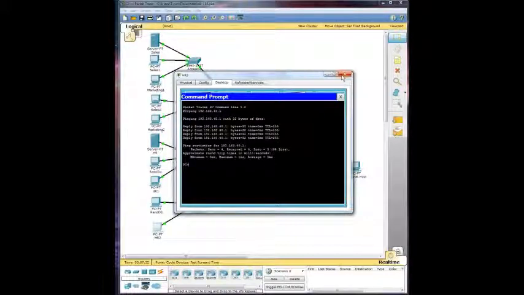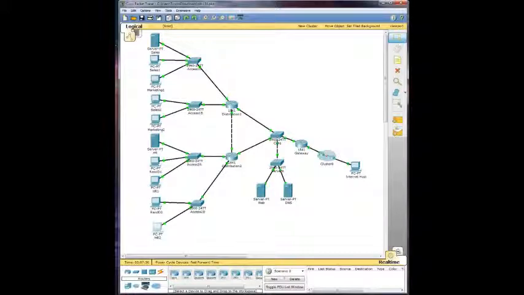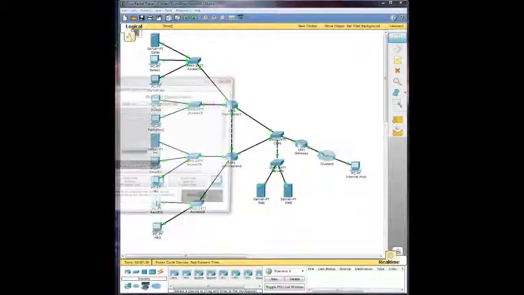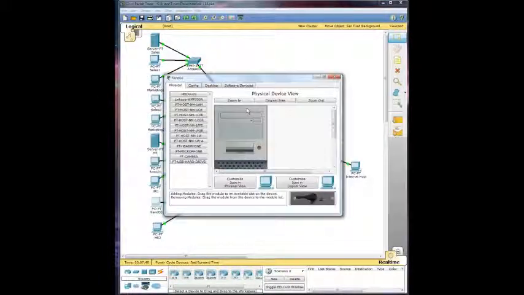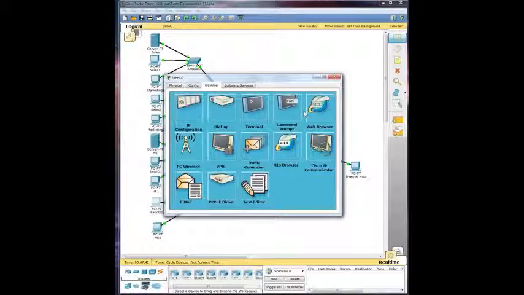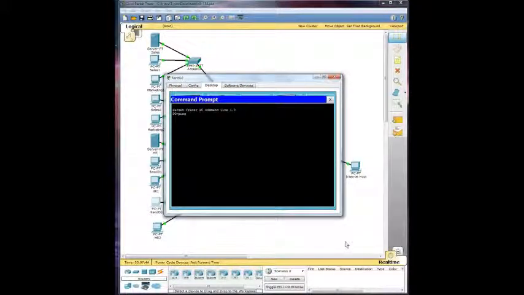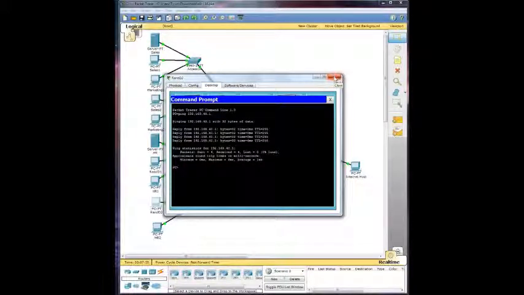And then we're going to check R&D 2 to make sure it should not be able to access the HR server either through ping or the browser. It's quicker and easier to use the ping. We're going to ping 192.168.40.1, and it should fail. Okay, did get a reply.